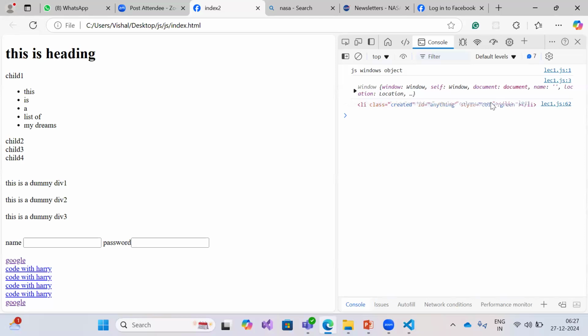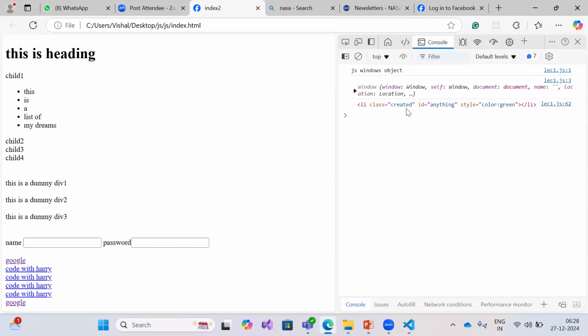You got this? The set attribute property. Using the set attribute property, we can set any attribute. What is an attribute? These things are attributes, isn't it? This style is an attribute, ID anything is an attribute, class created is an attribute. For example, if I ask about the attributes of the IMG tag, the image tag, you can say that SRC is one attribute of the image tag. Alt is another attribute of the image tag, isn't it?